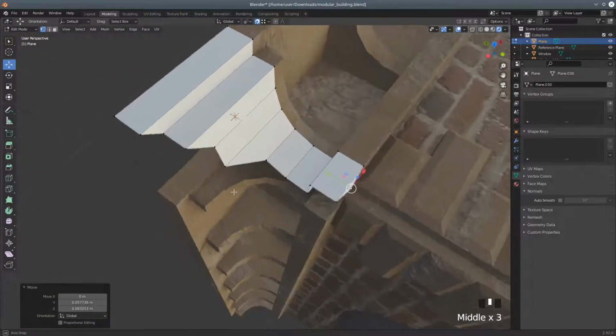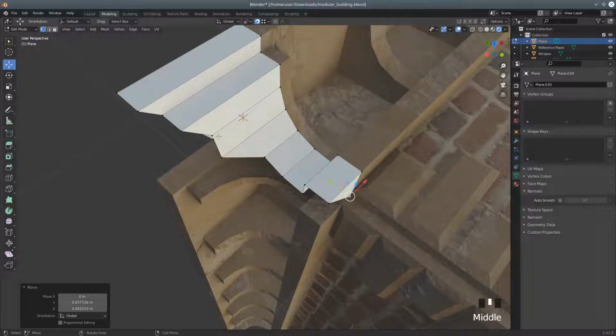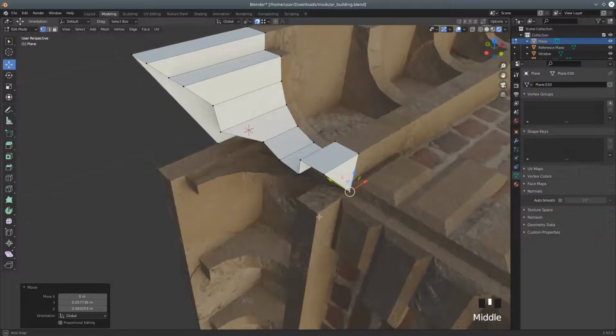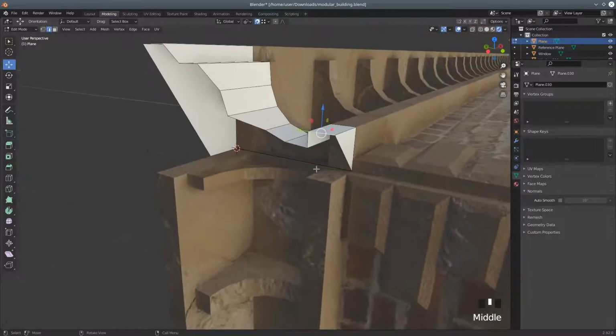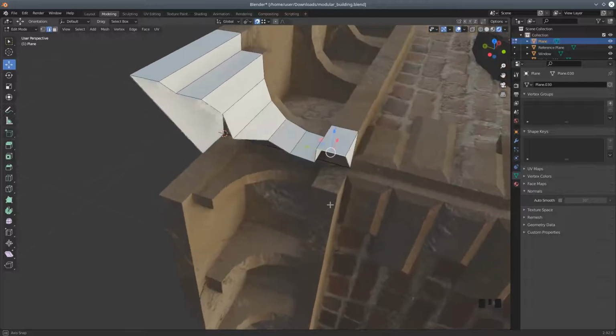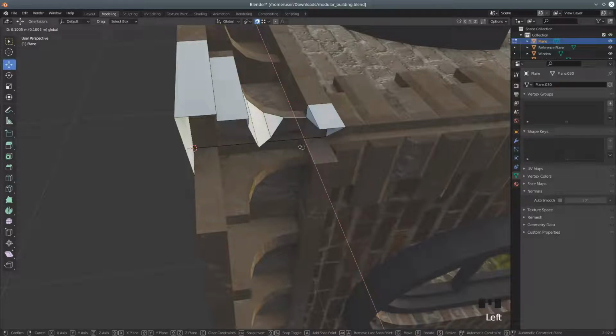So let's try and sort out what we're doing here. So I believe that's the top section, that's the down bit. So I'm guessing, let's do it from the other side. Let's start from here. So that one is already done, but this one needs to move in a little bit to there, I believe.